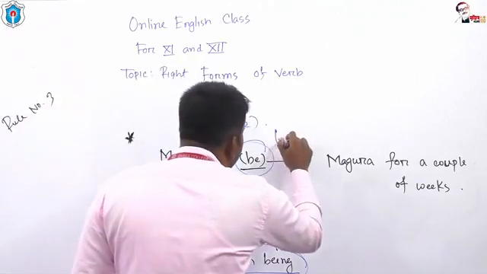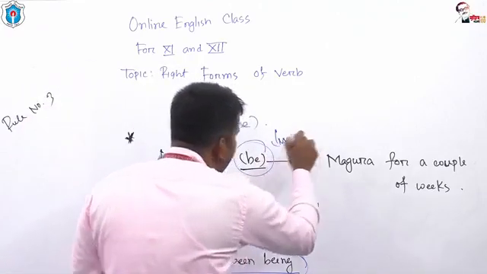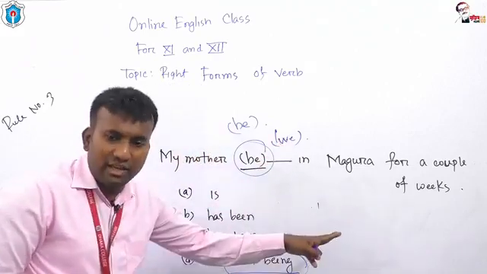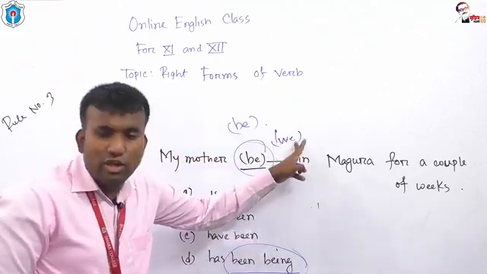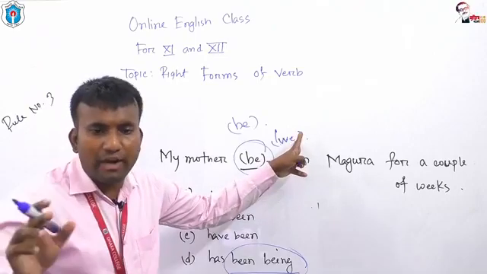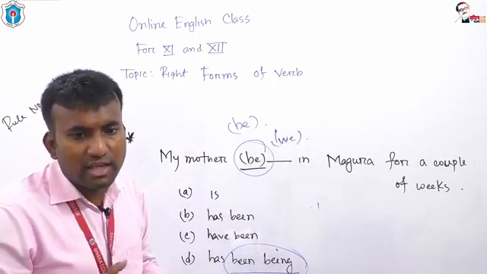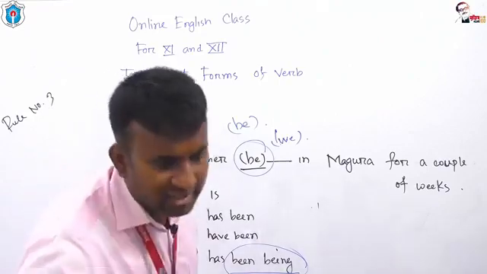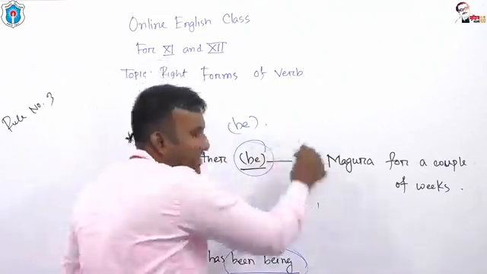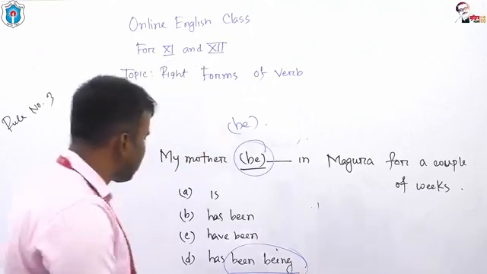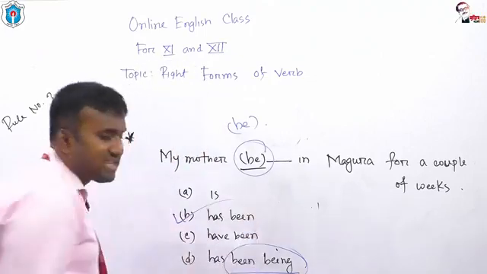If the verb is live, now you can use has been living. Live is not a be verb. If you get be verb as the main verb, you can't take present perfect continuous tense. You have to use present perfect tense. Is it clear to you? So the answer "has been" is correct.